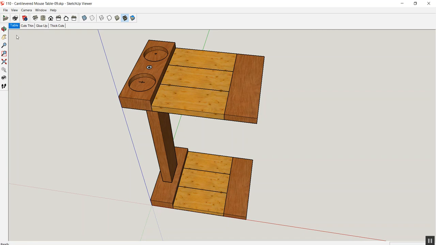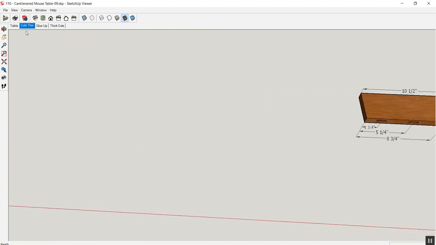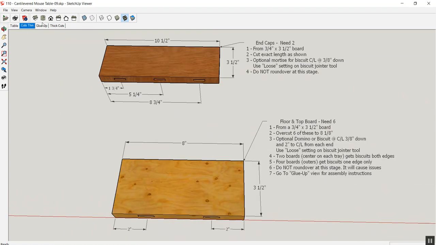The biggest thing that's different about my SketchUp files is these tabs right here. Now this might look different on your computer, especially if you have an iPad or an Apple computer. It definitely looks different on an iPhone; I'll cover that in a different one. But you have these tabs right here, and by clicking on those, it'll always help you find your way back to certain spots.